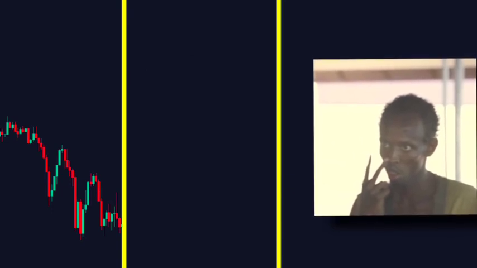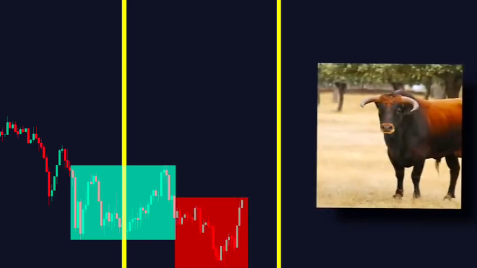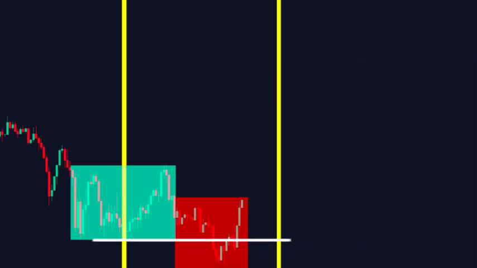Since we have a bullish bias, we want to see 2 things happen inside these yellow lines: accumulation and then directly after, manipulation. Right at 10 a.m. we have sideways movement, or in other words, accumulation. So we're good there. Next, we want to see some manipulation. Since we have a bullish bias, this manipulation needs to head towards the downside, which is exactly what happens.